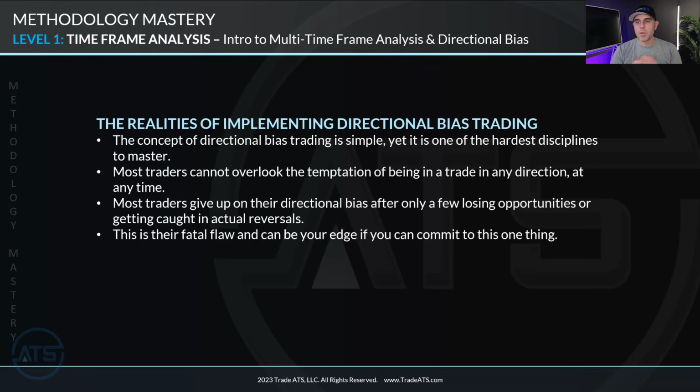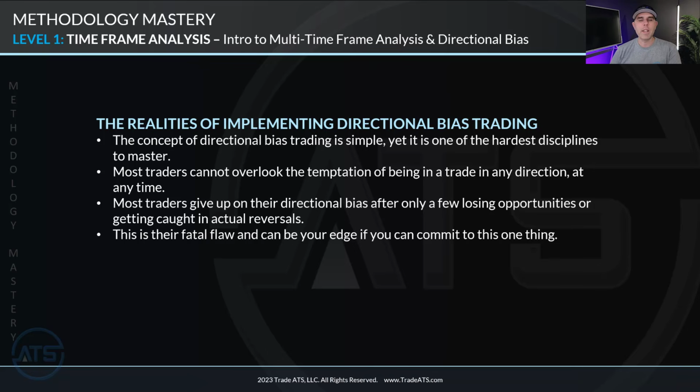It's very, very simple. Yet it's one of the hardest disciplines to master, and that's because most traders cannot overlook the temptation of being in a trade in any direction at any given time. They can't let it go. They cannot deal with the temptation of seeing a move go by in trend and wanting to trade against it because they think this has got to be where the trend's going to end. Most traders give up on their directional bias after only a few losing opportunities or getting caught in actual reversals. There will eventually be a reversal.